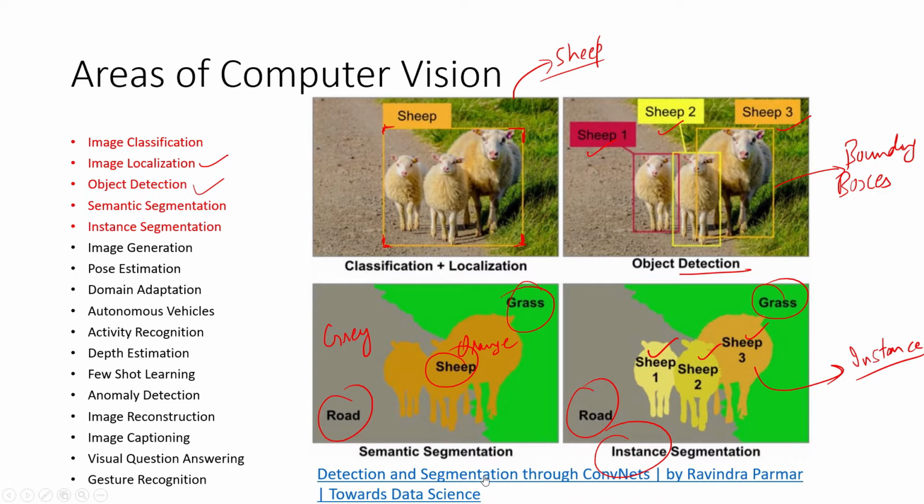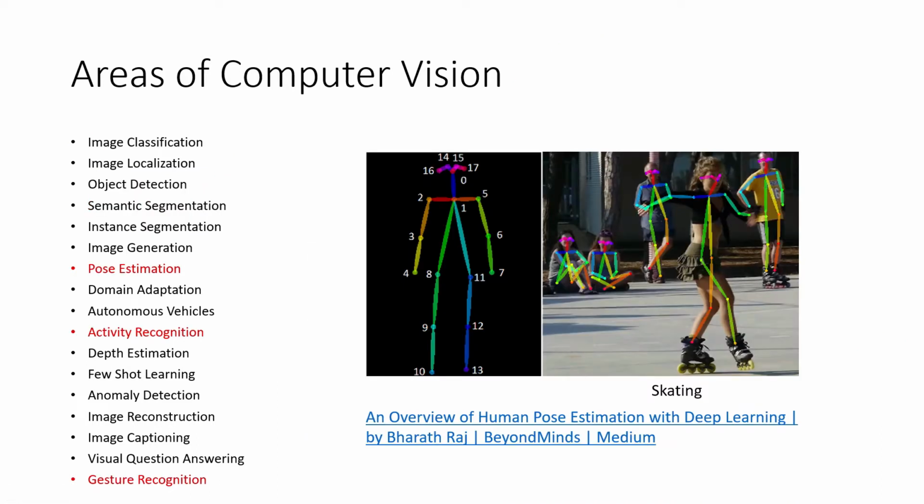Okay, you can read more by going to these links. The slides will be given. Now pose estimation, activity recognition, and gesture recognition. What is it? You can read more on this link. Pose estimation means whether the person is standing or sitting. So this person is sitting, these two people are sitting, right? This person is skating, and these two skaters are standing and watching. So this might come under advanced computer vision, but this is a very famous problem, and many people are working on it.